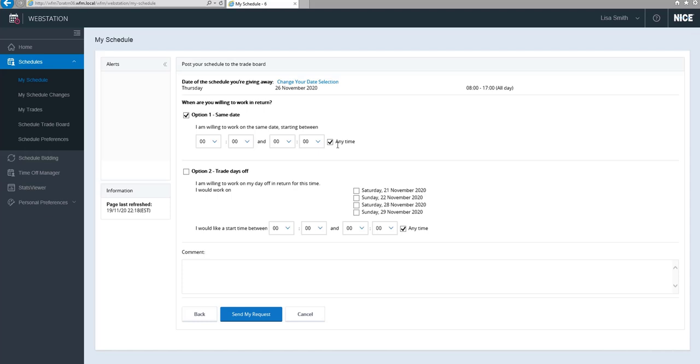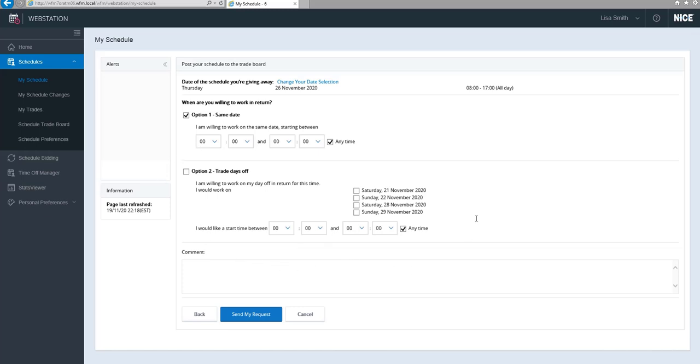Depending on the configuration, a lot of the times if you put the trade up onto the board, you will get the permission to approve or deny that trade, and we'll show that in a different session.